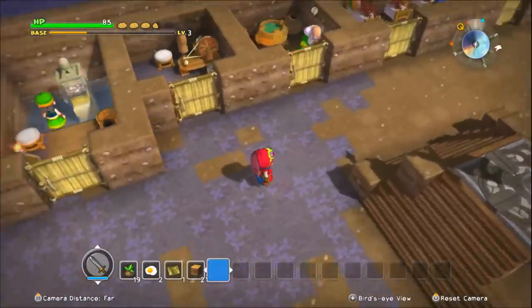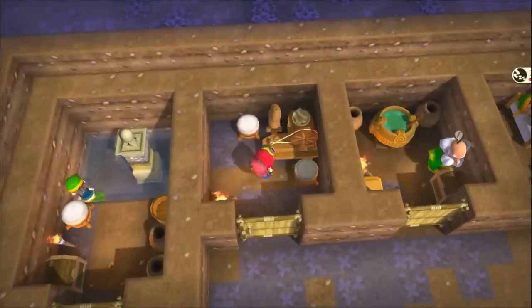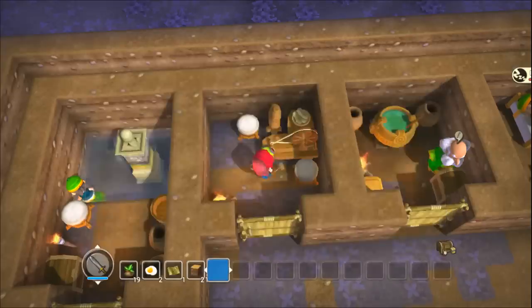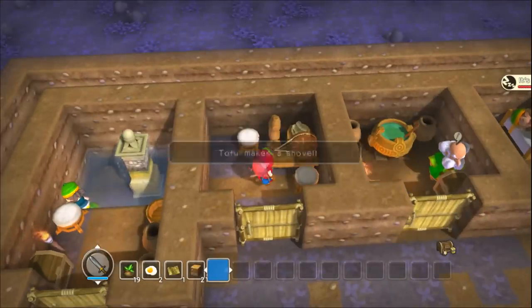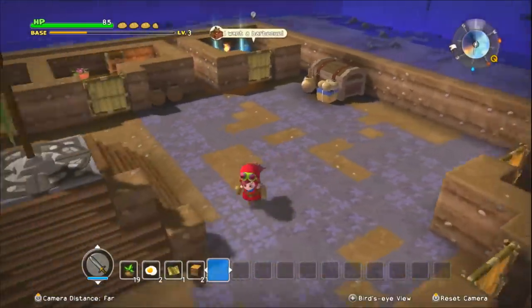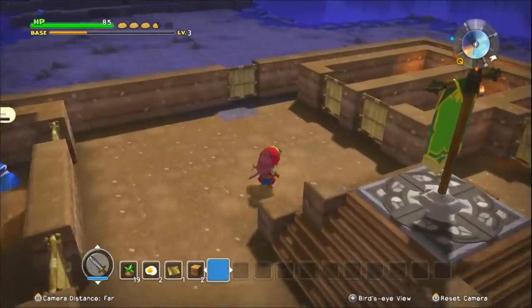What else did we get? Oh, we can make a shovel. Let's go ahead and make a shovel. Never know when you need a shovel. I'm glad I got those 8 rusty nuggets, and for the most part, everything here only takes 1. I can also make the better doors. So we can think about that at some point.